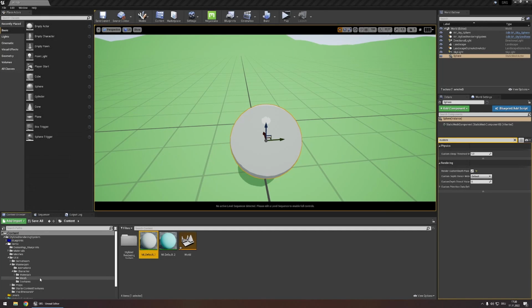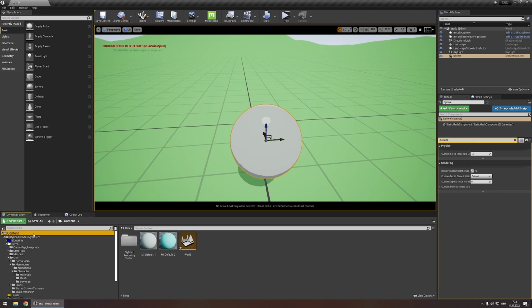Now the last issue we're going to cover is something that only happens when you're on UE4 and you're using Mac devices. You may find that when you're using the master material of SRS you get incredible performance issues. This is because the master material on UE4 has tessellation enabled. On UE5 tessellation has been removed, so it isn't enabled anymore, and therefore it isn't an issue anymore. But on UE4 tessellation is enabled, and tessellation is not fully supported on Mac devices.